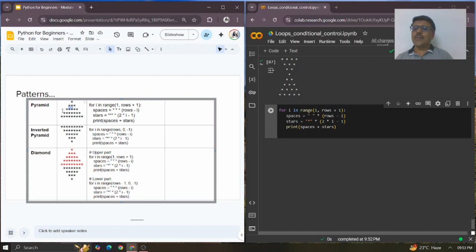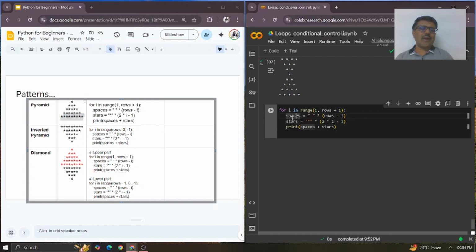If you see the third row, you multiply the third row by 2, it will be 6. In that, you minus 1, it will become 5. Similarly, 5 into 2 is 10, minus 1 is 9. That's how we'll be able to make it here, right? So that is the logic we'll be following here.